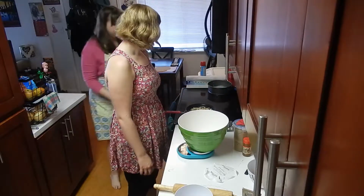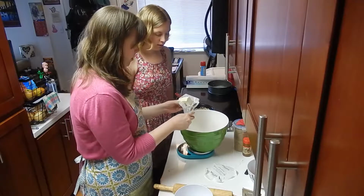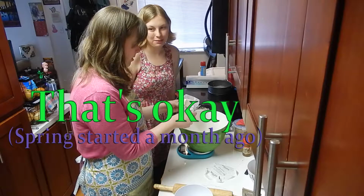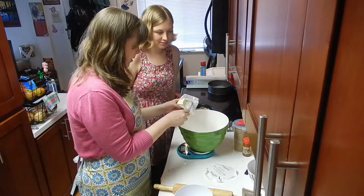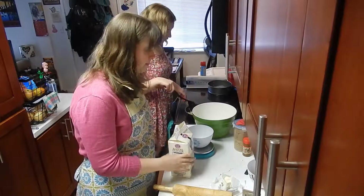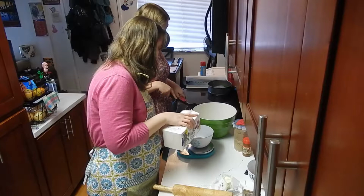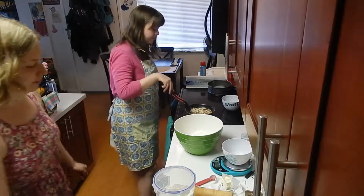I think we've done cloves. Yep. It says it should pair well with the almond paste for a nice warm, toasty feeling, which doesn't feel too springy. But I don't know, the cake doesn't seem too wintry to me. I feel like marzipan's used a lot in Easter dessert things. That's true. It also uses self-rising flour and 2 more teaspoons of baking powder. All right, well, let's beat it up.